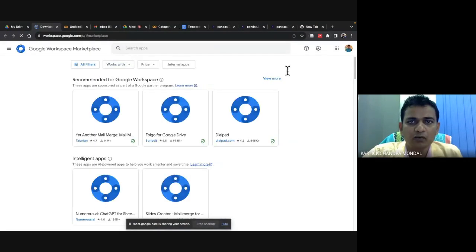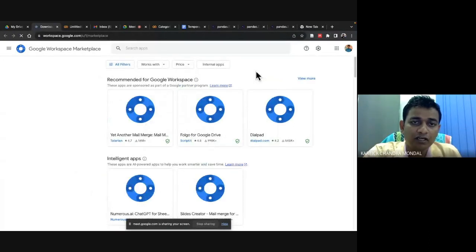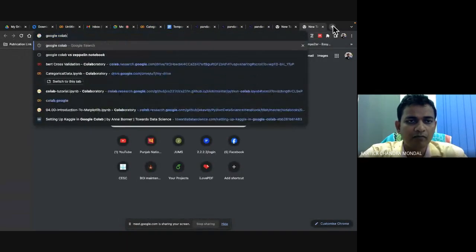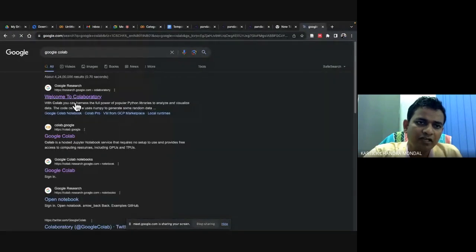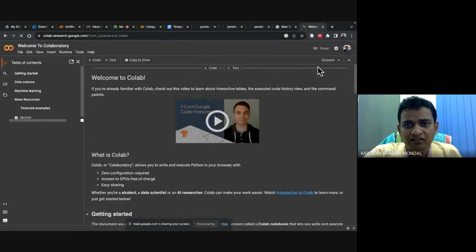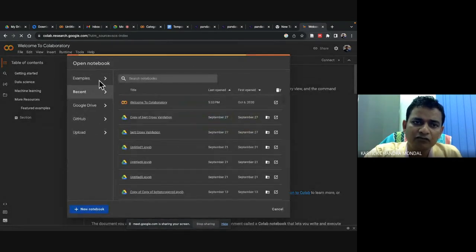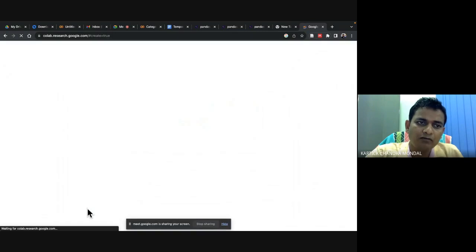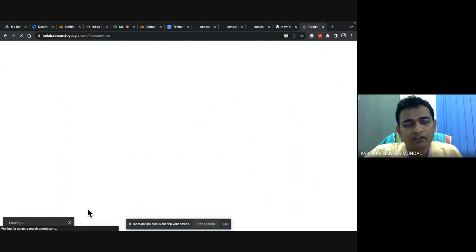And another better way, if you cannot follow this process, simply go to this Google search, type Google Colab, press enter, and see there is welcome to Collaboratory. If you click this, any one of these, this one or this one, okay? If you click this, the default account which is open currently in your browser will be accessed to open the Colab file. Okay, but here you have many contents, but in the process I have shown you, you can use new notebook like this. Now please follow and open a notebook.